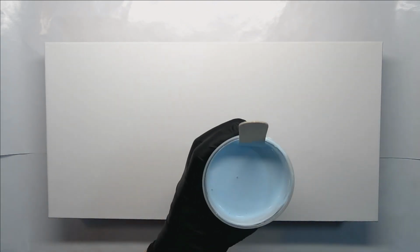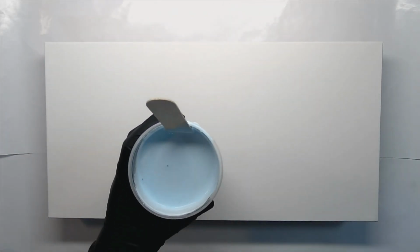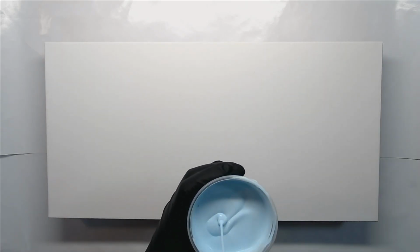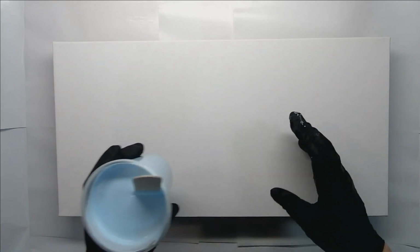Today I'm going to be doing a blowout and I'm going to use a background color of baby blue. Now this here is a lot of white and a little bit of basic primary blue mixed in with it. I'm going to run a line of colors and blow them out. Alright, so I'm going to get this base coat down and get started.